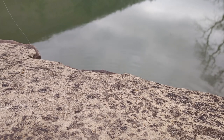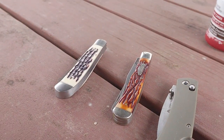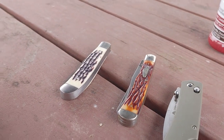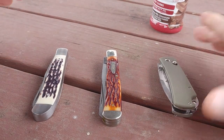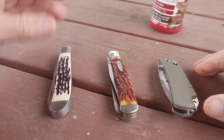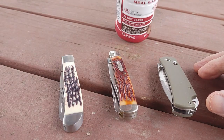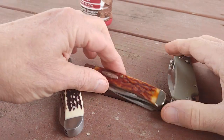I don't feel like rebaiting right now because I want to do this video, but if I catch a fish after this video I'll post it. I'm going to focus on these three knives right now. This is kind of an update on this one, but these two I wanted to match up together because they're both trapper patterns. Don't mind my Slim Fast — I'm not on a diet, it's just a little boost of energy.